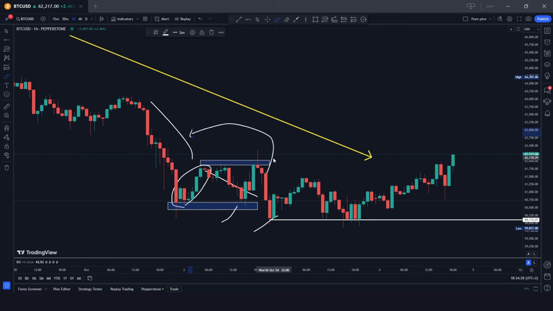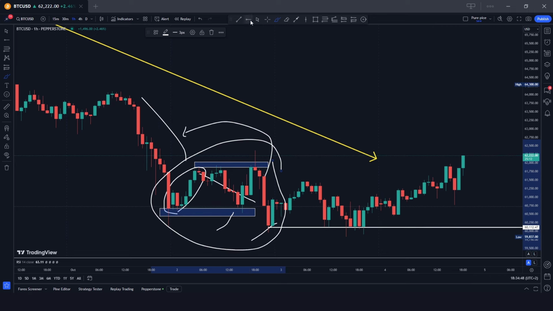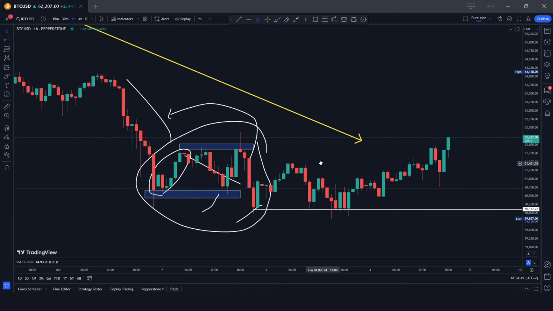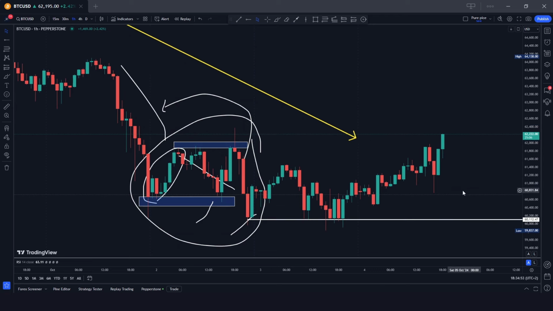It means that the strength of the sellers was already dying just from here, before even the market can start moving up. So usually when you observe such scenarios, that's where maybe you should start looking for buying opportunities. Although the market hasn't started reversing yet, you should start looking for buying opportunities. And how do you then look for those opportunities? You look for those opportunities by observing highs and also observing patterns.